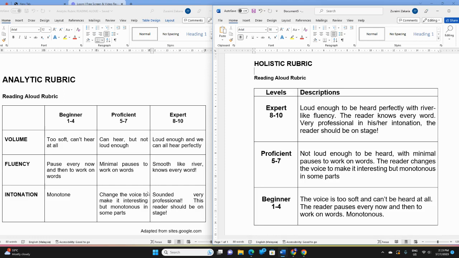Okay, so when do we use holistic and when do we use analytic? And why analytic rubric is viewed to be more reliable than holistic rubric. Okay, so we use analytic rubric with formative assessments when feedback is important. And when you have criteria being stated explicitly like this, we can get diagnostic information about students' performance. Now we've covered that in our class.